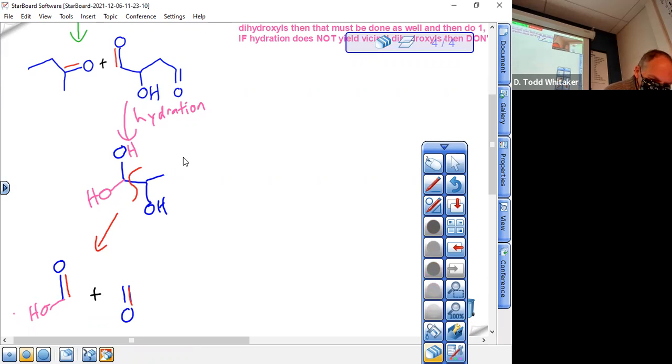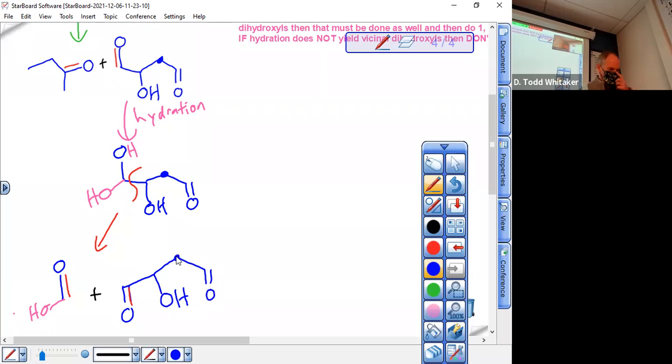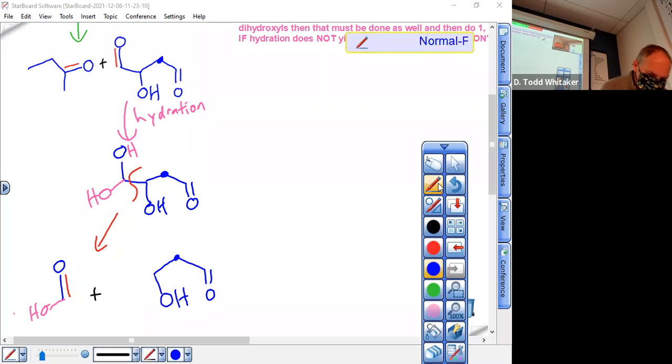My bad, sorry. You see that I lost this CH2? I'm putting a dot there to make sure I don't lose it this time. Yeah. That could have been a disaster. Okay. Dot carbonyl. Wait, no. I didn't do my cut. Do the steps. I did the cut. There we go. And what's the other?